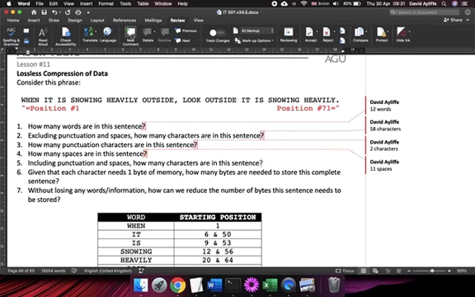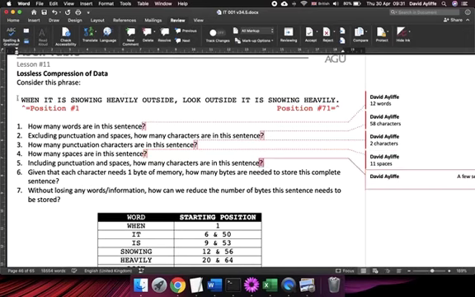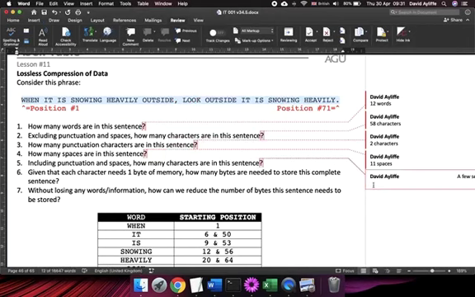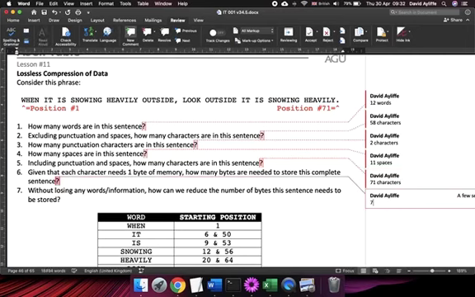Including punctuation, 71. Given that each character needs 1 byte, how many bytes are needed? Well, that's easy: 71 bytes.